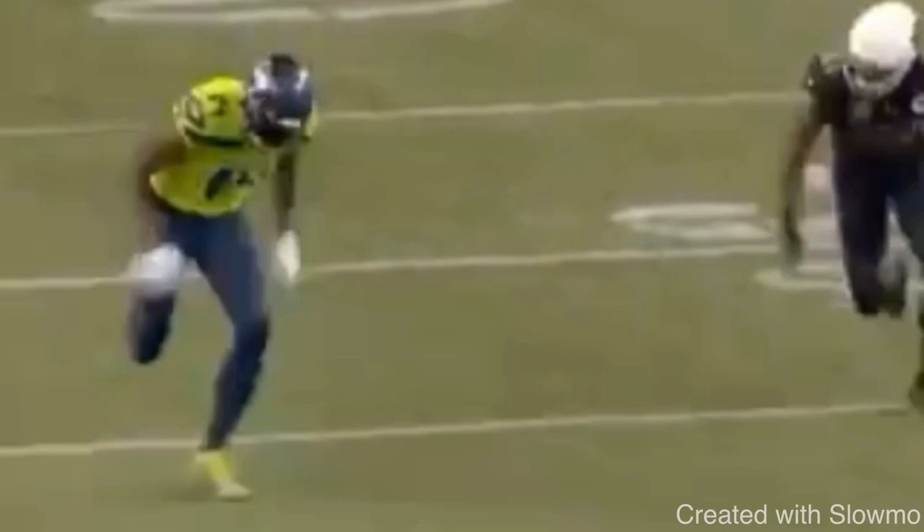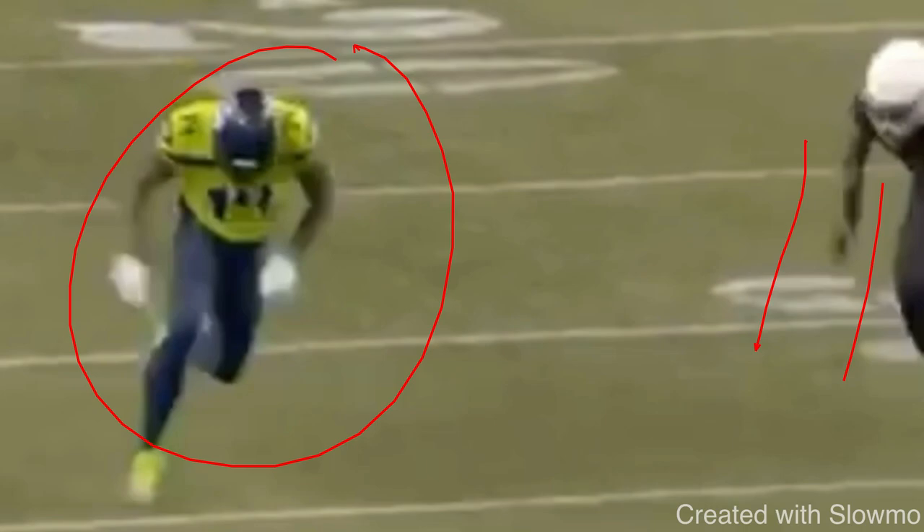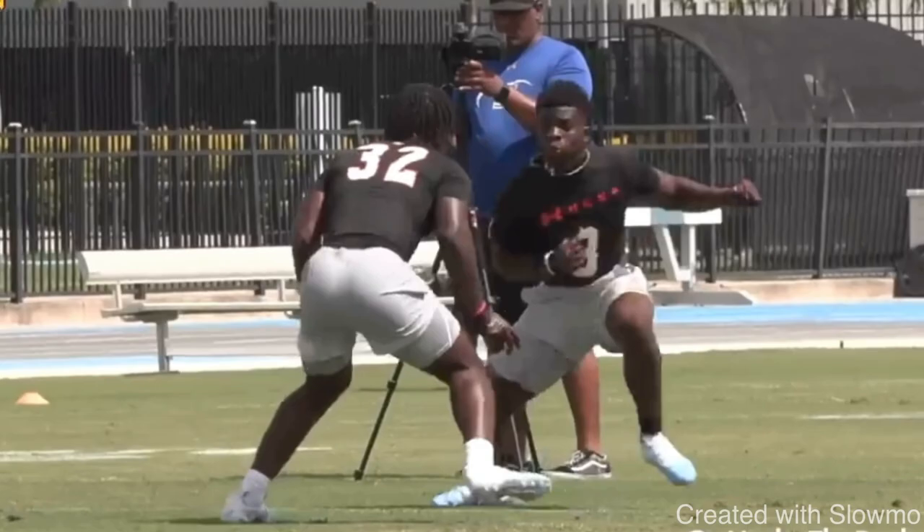That's what Metcalf does. Another detail that college coaches might look for is after that release, let's not look back for the ball right away — keep that head down, pump those arms, get skinny, and widen the distance from this DB. Get separation, but keep that separation by actually accelerating up and winning the ball over the top. That is textbook right there from Metcalf on that fade route. Great job attacking the leverage, threatening him to the inside, and creating space back to the outside to operate.